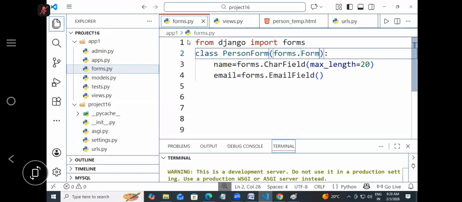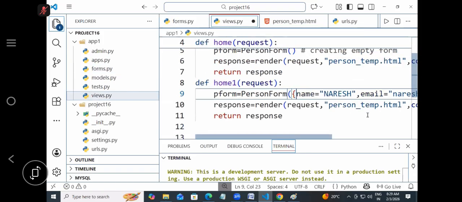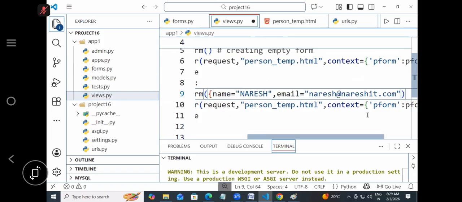But will the super class initialize the name and email? No. The super class cannot initialize the name and email. What the superclass generally does is receive post data in the form of a dictionary. Otherwise we have to write a constructor.